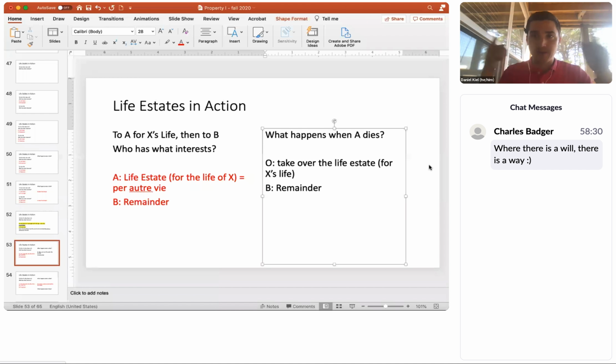You're in the right place. Can somebody help me? If it's to A, it's just a fee simple, and A dies, what happens? Jaski has already kind of pointed out what actually is going to happen, and potentially it might go to the state, but it will only go to the state in certain circumstances. Tierney, I know you had your hand up before this, and maybe you were going to ask a question rather than answer this. Is that right?